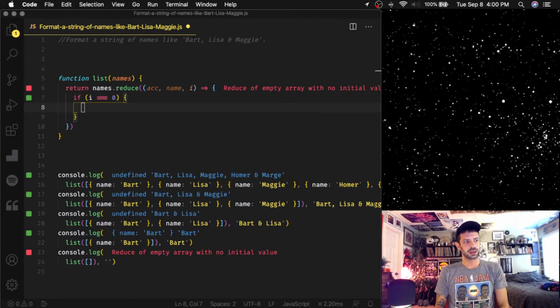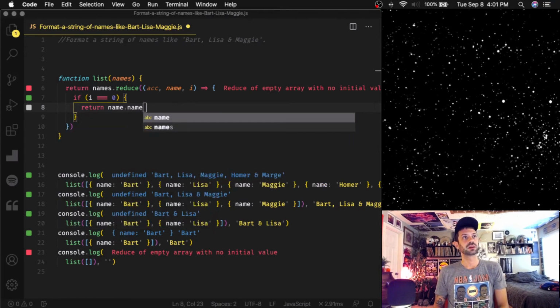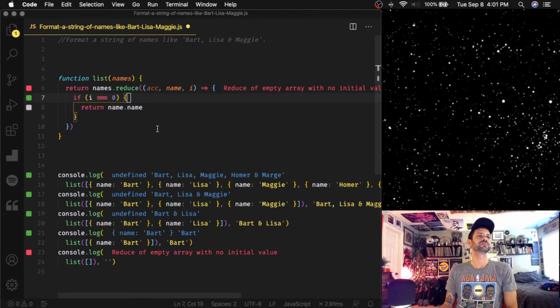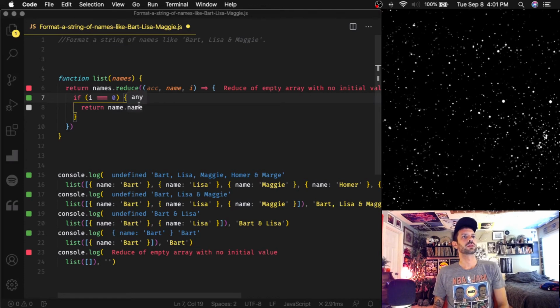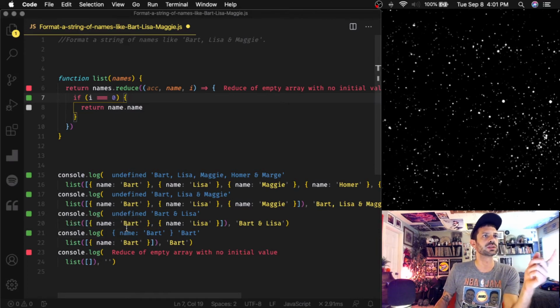So we'll say return name, and that gives us our object, so name.name. So you can see here for the one that's just a single name, it's returning Bart.